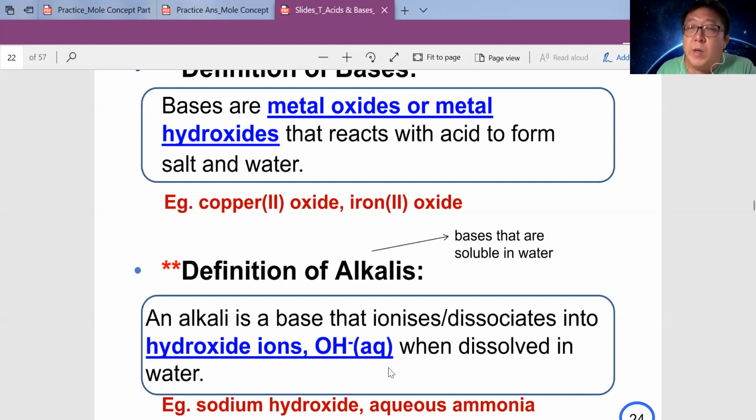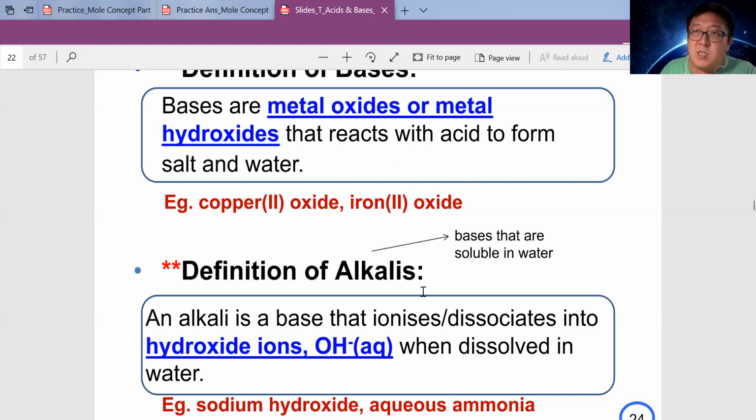So in general, we can call all of them bases. But those that dissolve in water, we give them a special name, alkali. Also, among 1,000 men, I can tell, these are all men. Then one of them stands out, wearing the underwear outside. Oh, Superman. So I will introduce to the world Superman. Can you remember that? That's an easy way to remember the difference between bases and alkalis.